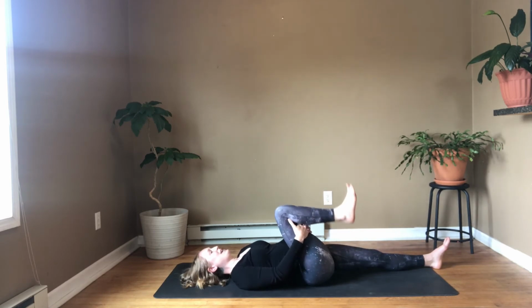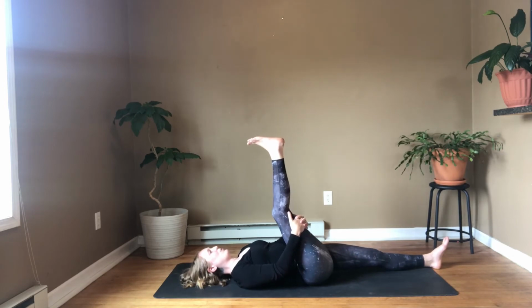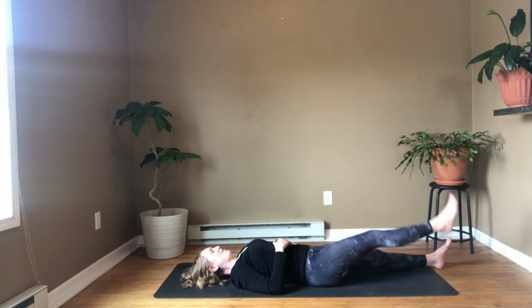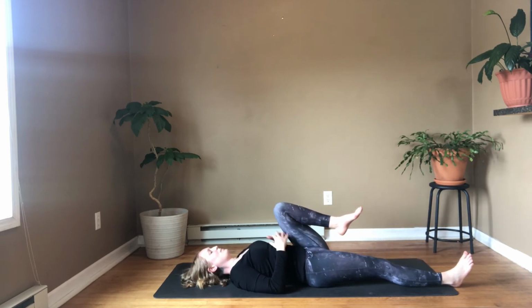Good. And next time that you're mostly straightened out, hold there and start to pull your leg a little closer to your torso. Now maybe you only move about a few millimeters, maybe you're able to pull a bit deeper, but it's not about forcing, it's just a little bit of a deeper stretch for the hamstring. One more breath in. Exhale, start to release the right leg all the way down and bring the left leg in.